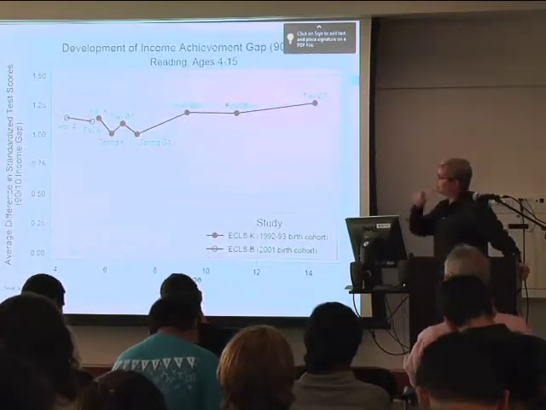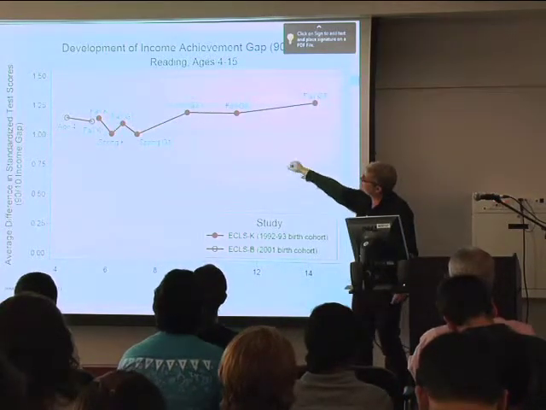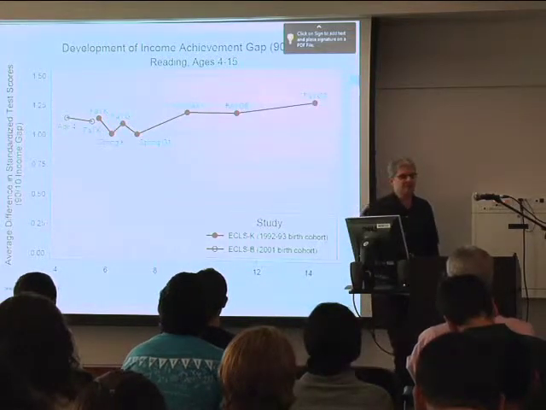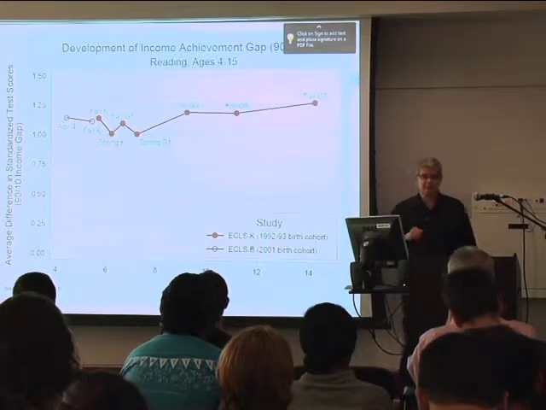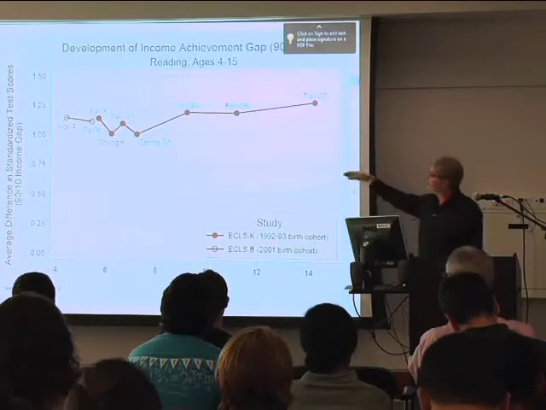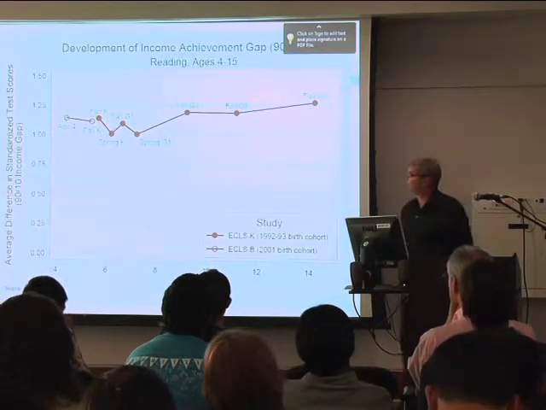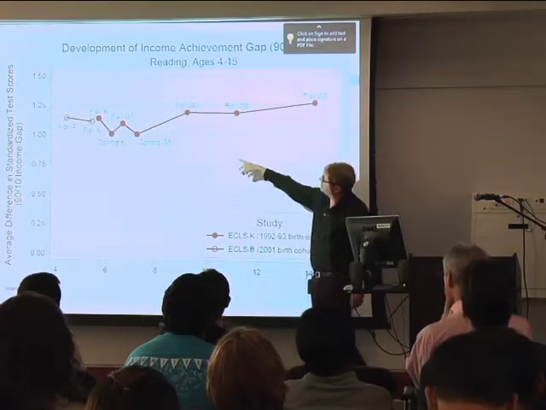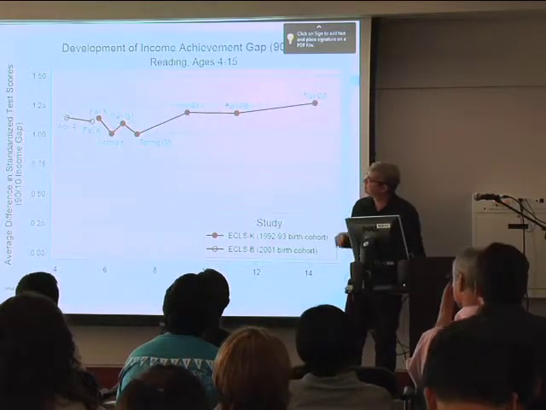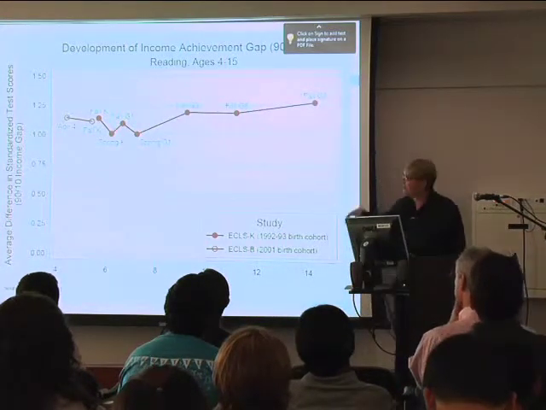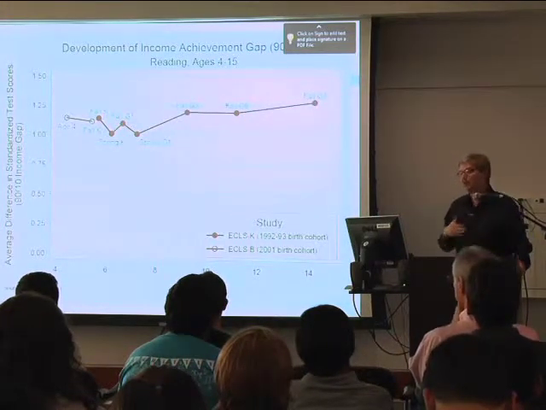If we look at this single study of students, the solid red line, students who were entering kindergarten in 1998 and followed for 9 years until they were in 8th grade. They were tested periodically along the way. And so we measured how big the gap is for this cohort of students every step of the way. You can see when they enter kindergarten in 1998, the gap is about 1.1, 1.2 standard deviations. And by the time they're in 8th grade, it's about 1.25 standard deviations. So it hasn't gotten a lot bigger while they were in school.